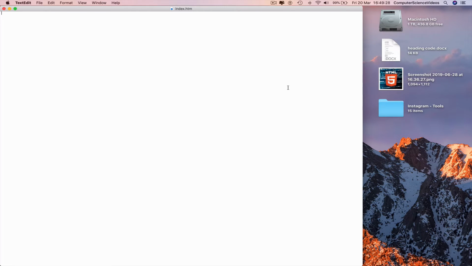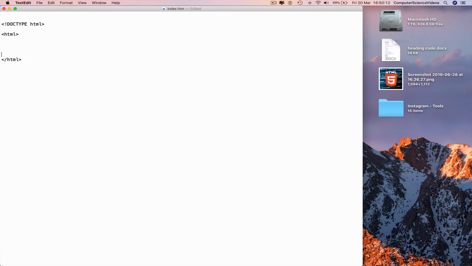So now we can focus on the CSS element selector. The element selector selects HTML elements based on the element name. If we go to the TextEdit file, increase the font size, type less than, exclamation mark, DOCTYPE in capitals, HTML, and less than slash HTML.